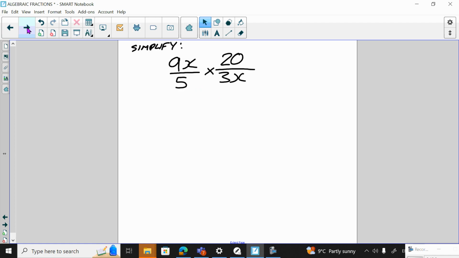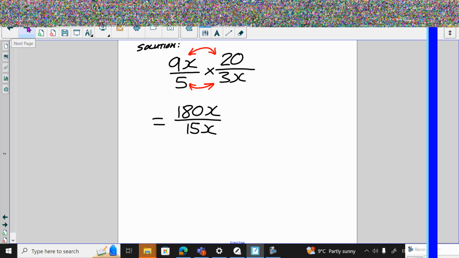This one here has more things involved. There's various ways we can deal with that. Why don't we just multiply the tops together and the bottoms together? So 9x times 20, what's that, 180x, and downstairs 15x. And what we're looking at, we've got numbers top and bottom, they can divide, x over x. x divided by x is just 1, but that gets absorbed into the result of 180 divided by 15. That'll just give you 12.